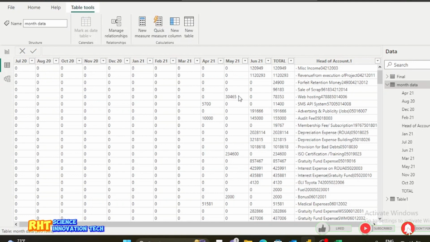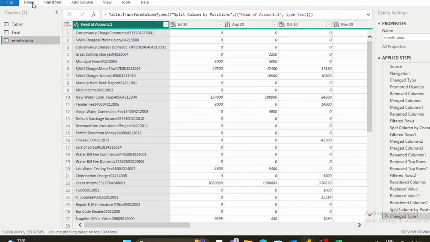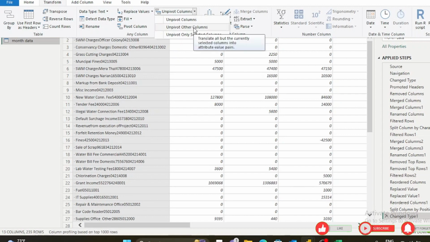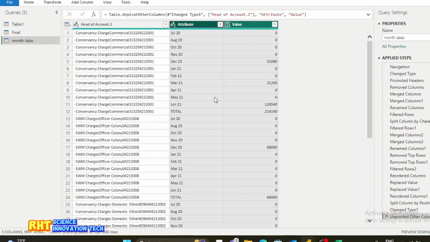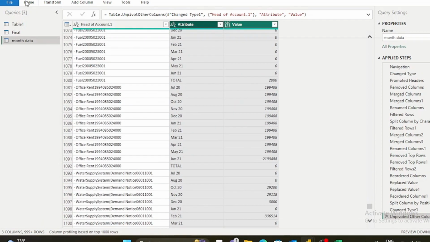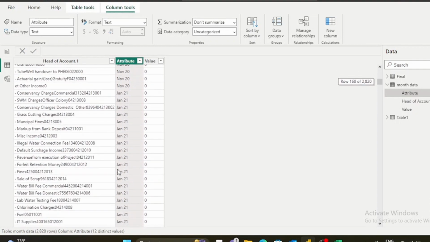As we have brought this data, we now need to further make some changes in it. We want to unpivot this. Here is the unpivot option, whereby we unpivot against these, each monthly data, total data will be coming toward it. So we'll unpivot other columns. See, my rest of the column data is now converted to each month and total. Now apply, close and apply. So now our data shows the year 20 against each head, and November 20 and January and so on and so forth.